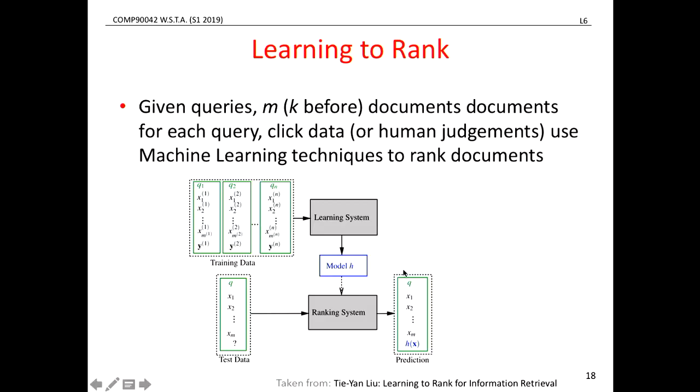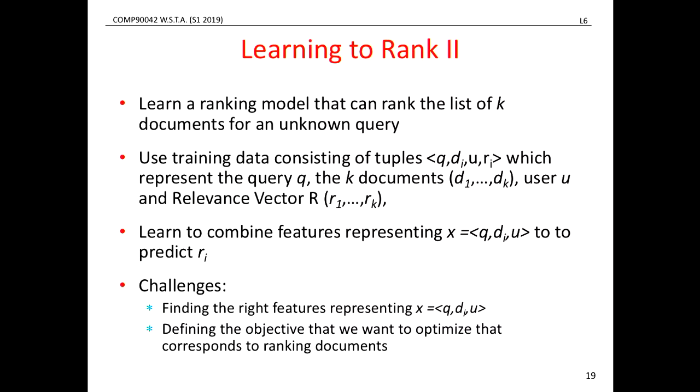And then we're going to be able to apply this model to our test data. Say we're then going to score each of the documents that have been returned by BM25, and we're going to give each of those a score. Those scores are going to be distilled here. We can use them to rank the documents and present them to a user. Okay, so I'll go through that in a bit more detail. So the training data is going to be queries, documents, here D. I'm changing my notation, which is silly. It should really be an X here for consistency.